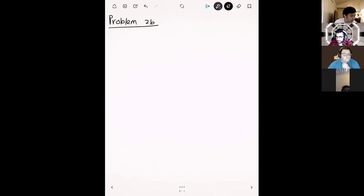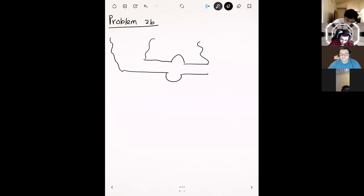For 2B, basically what we have is the transport of water from one reservoir to another. I know the problem doesn't come with a figure, but we can draw a figure like this. We can imagine a situation like this. In the middle, we have a pump. And all along the pipe, we have a bunch of valves. Those valves are going to be important because they're going to add minor losses.